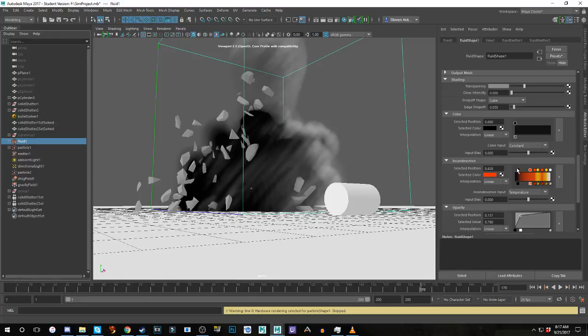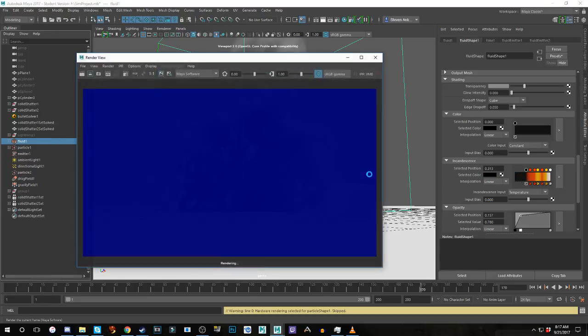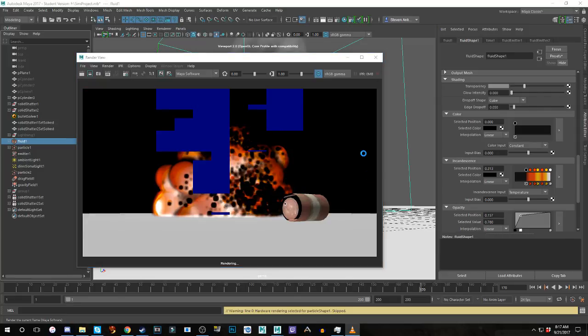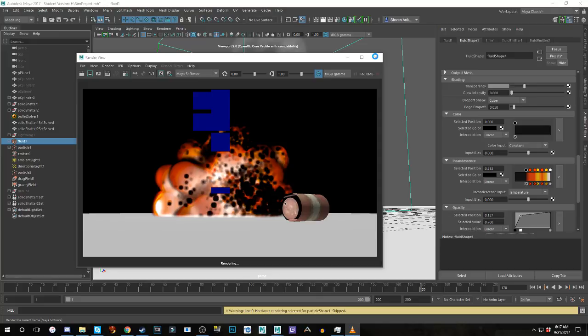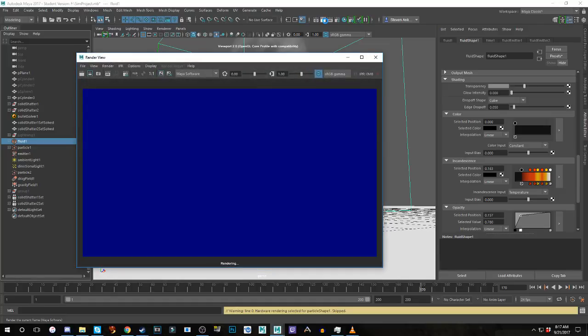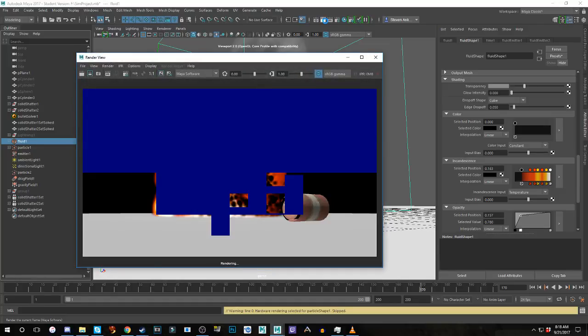So what we can do is first come back and up our resolution, and come down. We'll just do 72 frames here. I'm going to create a new cache, a fluid cache, so that it's writing every frame to the disk now. That way, if I come back and want to change the look a little more, I don't have to spend the time hitting play and waiting for the next simulation. So I'm going to create new cache and let it run through the 72 frames, or until I feel that we have enough that we can work with.